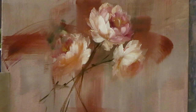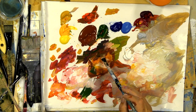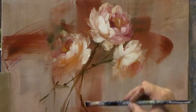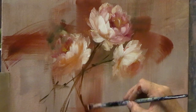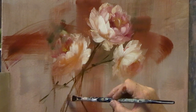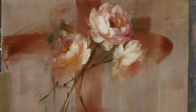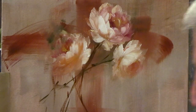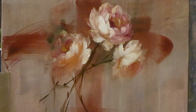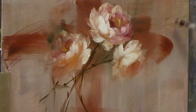And one lady asked me, one of the questions asked me, do you ever paint with thorns? Yeah, I do add the thorns, and usually I use a little burnt sienna, and I'll put a little tiny triangle shape onto the stems, and when I put the thorns and stuff on, I do add those in there, and you will pick up on some of them that I do here. I like that. I like that color coming through.